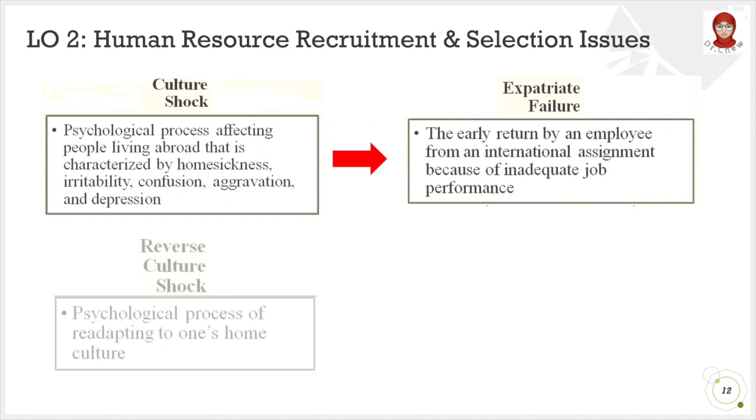Ironically, expatriates who successfully adapt to a new culture often undergo an experience called reverse culture shock. That is the psychological process of readapting to one's home culture, because values and behavior that once seemed natural now seem strange. Reverse culture shock may be even more disturbing than culture shock.